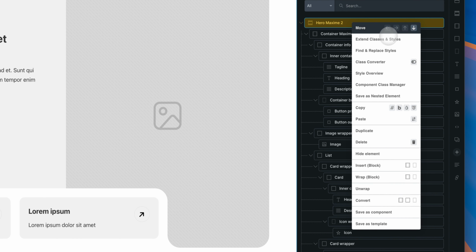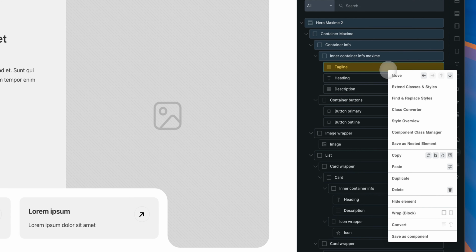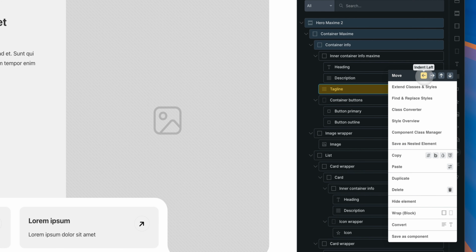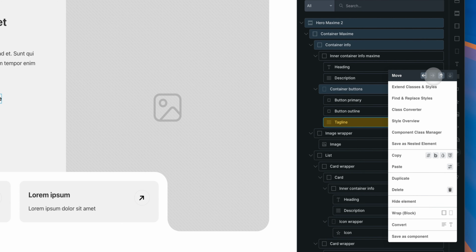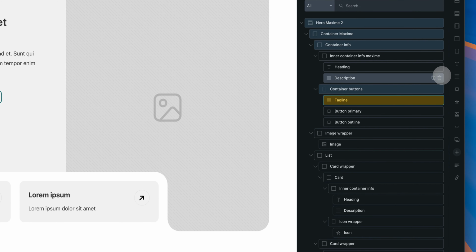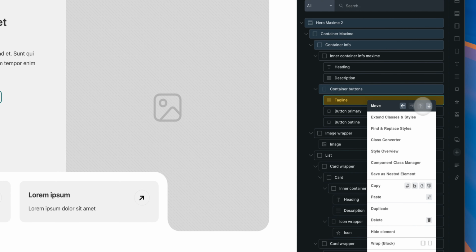So we have these move items. Let's say the tagline here, right click, you see that you have the option to move the element inside the structure from these really easy buttons. All of these features are modals. So you have the extend classes and styles.